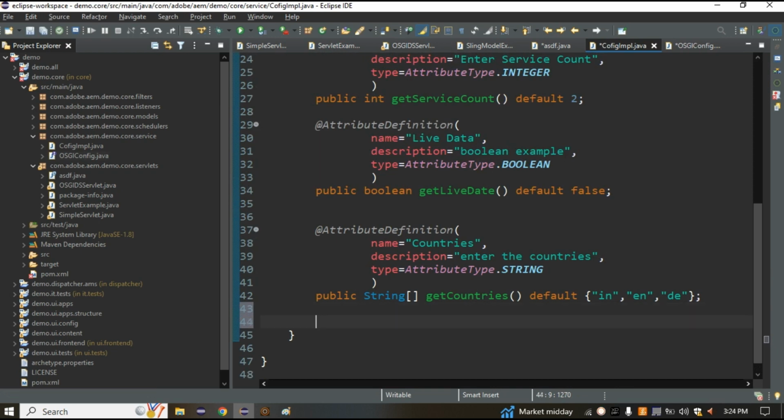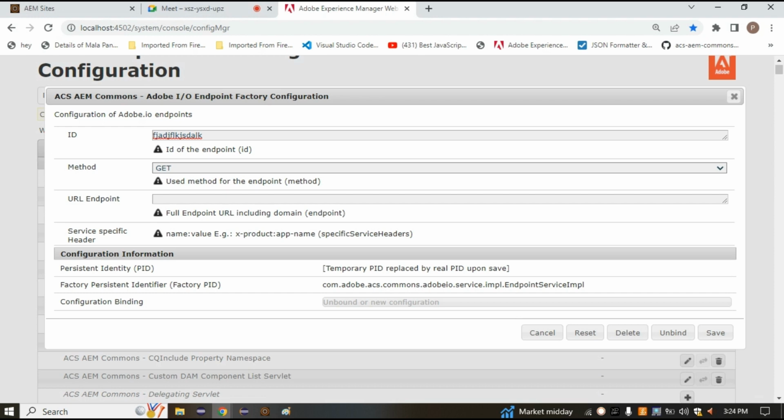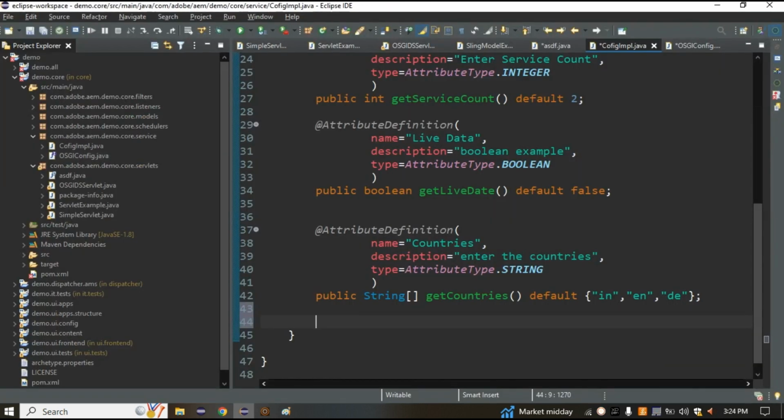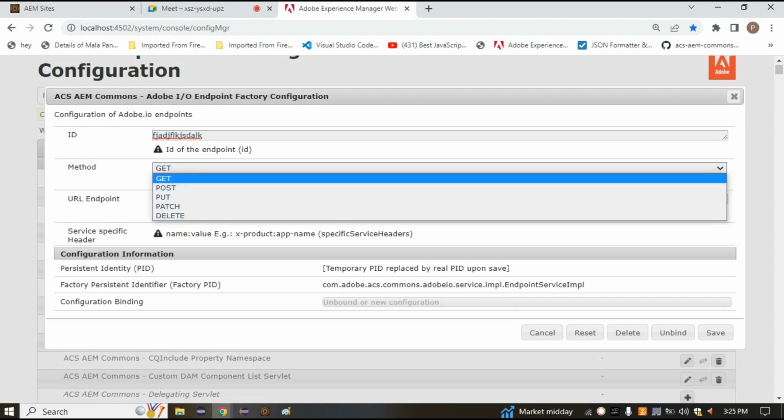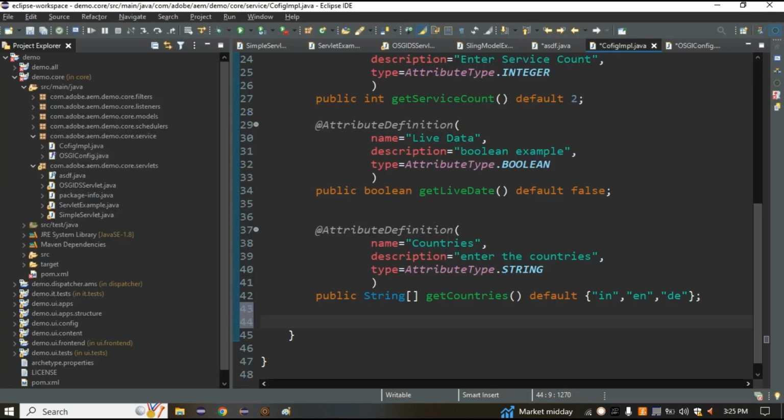Now we have defined the multi-field as well, that means if you want to add multiple values, you can easily do that as well. Now the thing is, here we have one option, that is select. What is this? That is the select, that means the drop down. If you want to create the drop down, they have some annotations by using which we can easily create it. So how can we do that? The same thing: first of all we have to take the attribute definitions, just paste the attribute definition and come inside this.